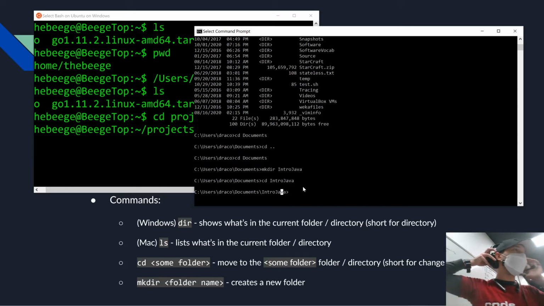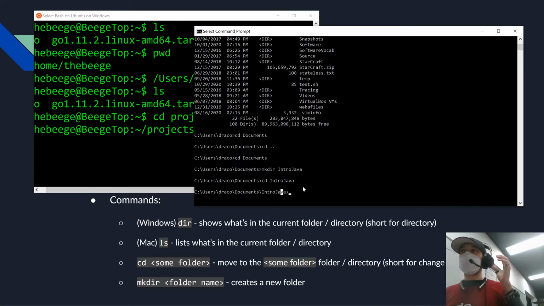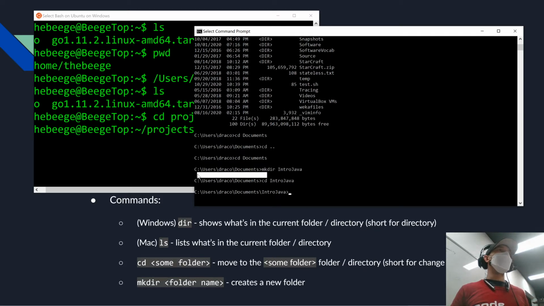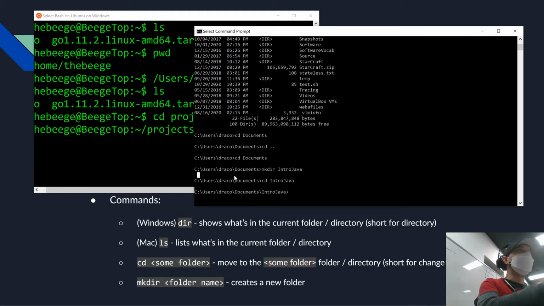Sorry, folks. Something I forgot to mention that's very important. When you're entering commands on terminal, you'll notice that when I do these commands where I'm changing something, like I'm changing my location, or I'm creating a folder, it doesn't say anything. It's just a blank line. Usually, in terminal command prompt, when there's no output, everything's okay. All right? When there's a problem, then it's going to tell you a whole bunch of stuff. But if you see no output, things are usually okay. So let me finish helping her get set up, and then we'll continue.